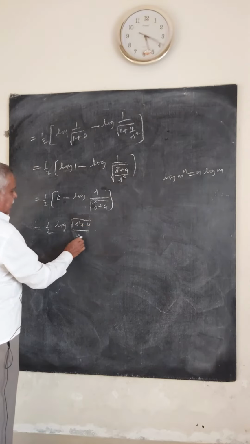I will give the proof of this. Let tan inverse of s by a equal theta. s by a equals tan theta. We already know cot of 90 minus theta equals tan theta. This is the basic algebra. Cot of pi by 2 minus theta equals tan theta, which is s by a. Cot goes to that side: pi by 2 minus theta equals cot inverse of s by a. Pi by 2, what is theta? Tan inverse of s by a equals cot inverse of s by a. This is written here. Cot inverse of s by a is the answer.